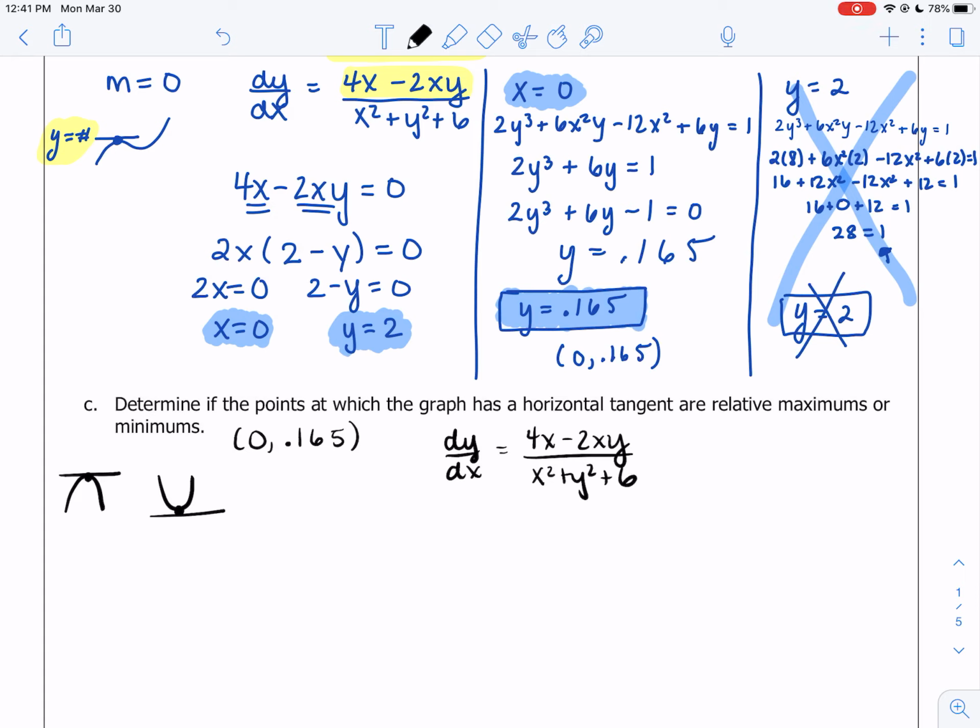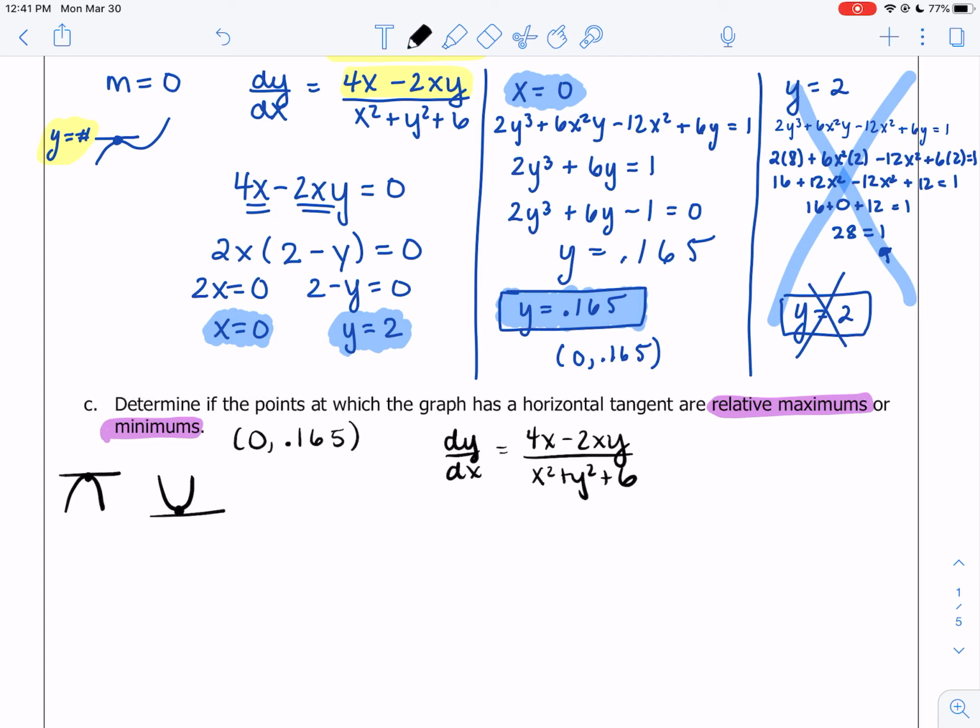Remember though, when we set dy/dx equal to 0 and looked for those critical values, your number line was only in terms of one variable. We had to make sure that the derivative changed signs from positive to negative, or negative to positive, to see if we had a maximum or a minimum. This is a lot more complicated now, because we have x's and y's together in this derivative. So how are we going to determine if it's a relative max or a relative min if we can't determine if the sign of the first derivative changes from positive to negative?